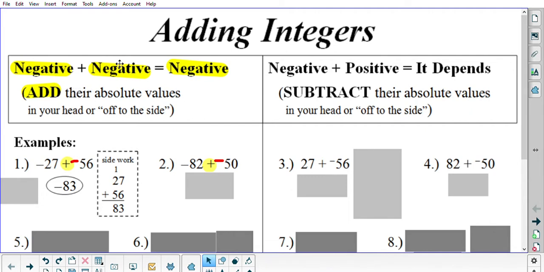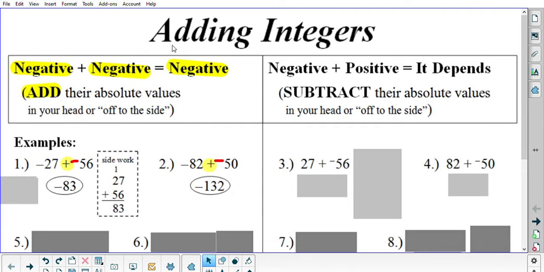When you have a negative plus a negative, you're going to add their absolute values either in your head or off to the side. I don't think I have to do this one off to the side because even though they're both 2-digit numbers, the second one ends with a 0. That makes it a little easier. You know 2 plus 0 is 2, right? And then 8 plus 5 is 13. So this is going to be 132. Should it be positive or negative? Well, like you just learned, a negative plus a negative should still be negative. So this is going to stay negative 132.